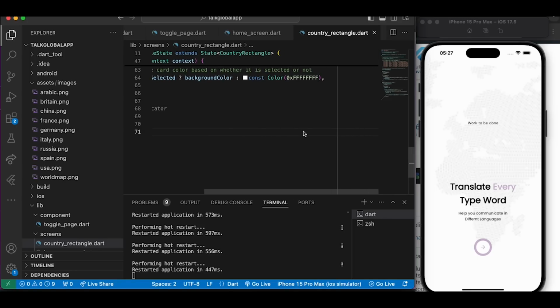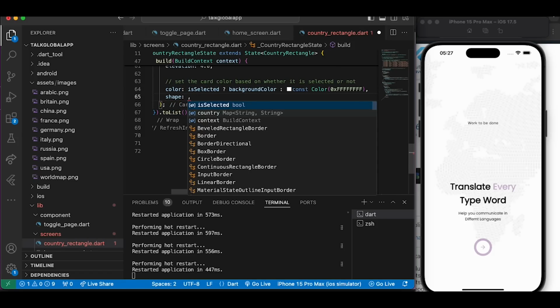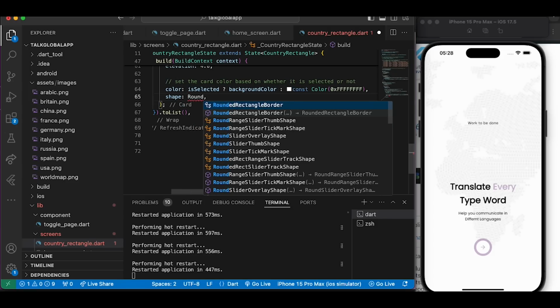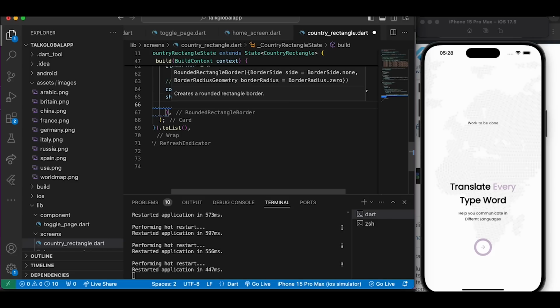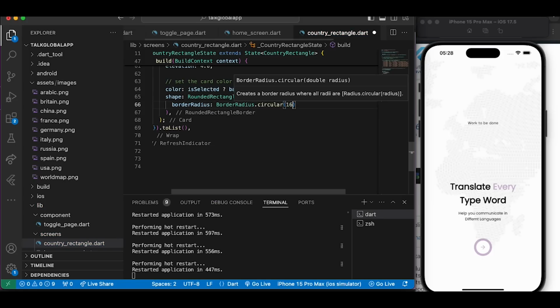Now inside here, we'll specify our shape, and we are going to use the rounded rectangle border widget. Yeah, so that means that we are using a rectangle, but the corners of it should be rounded. Okay, so we specify our border radius, and our border radius is going to be dot circular, and it's going to be 16 pixels.